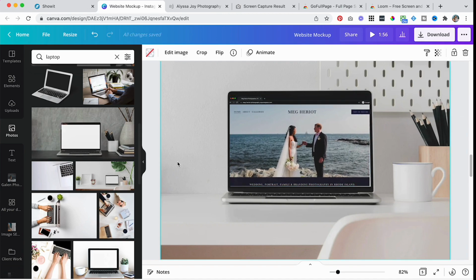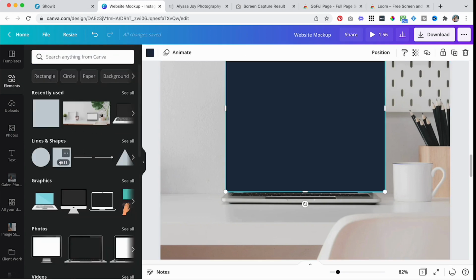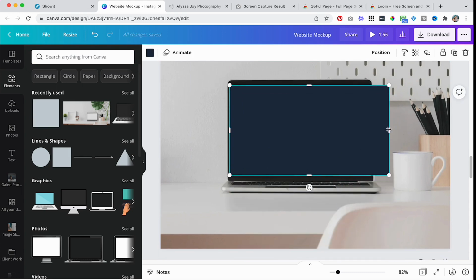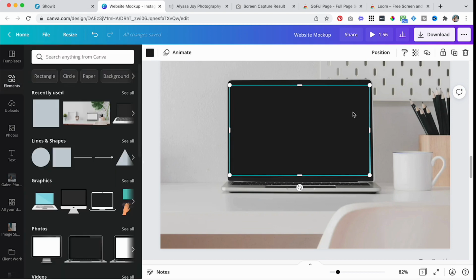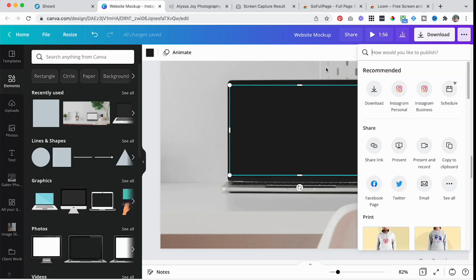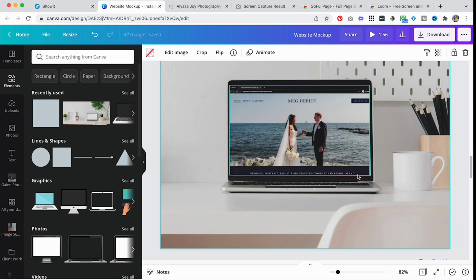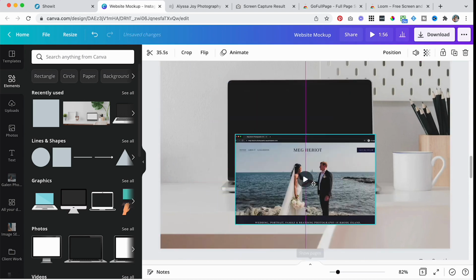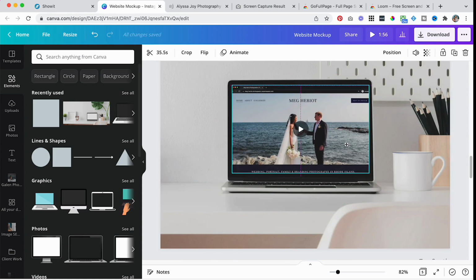So what I'm going to do to fix that in this particular case is just add a basic square. Let's add that right here. I'm going to make it super dark. I am going to send this backwards. There we go. And I'm just going to have that fill up the space there. See how I just sort of filled in the gap? So it's still not a perfect fit, but now you're at least not seeing the white behind there.